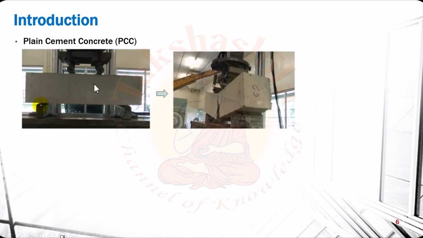When we subject this beam to some load, what will happen? This beam will have a tendency to get bent. It will be subjected to flexure. When this beam bends, the fibers at the bottom will experience tension, whereas the fibers on the top will experience compression. We have already seen that concrete is weak in tension. That is why initially the crack started forming from the bottom fiber, and once a small crack is formed, when we increase the load, it will easily grow into a larger crack and finally the damage occurs.